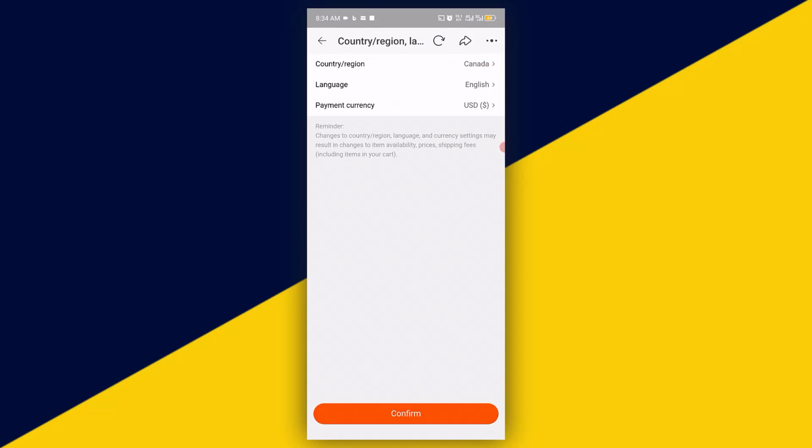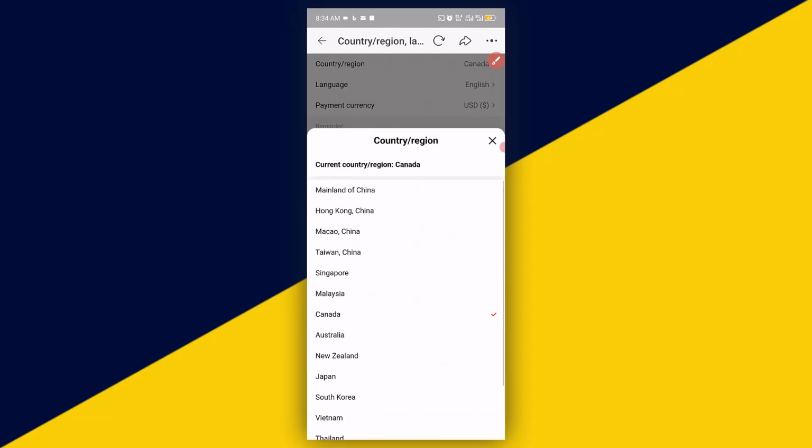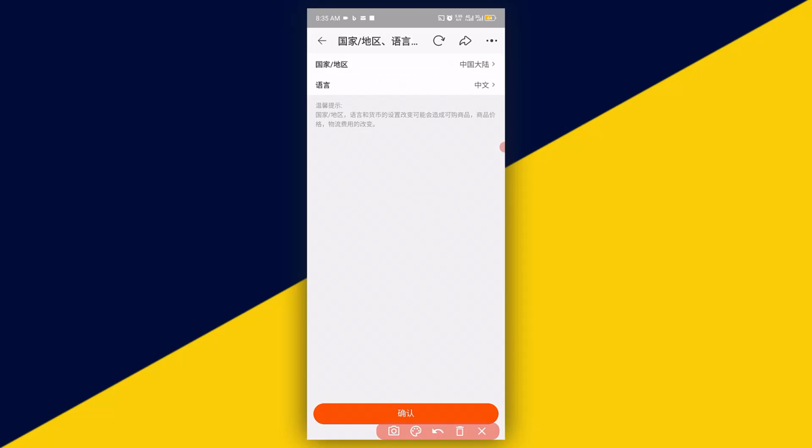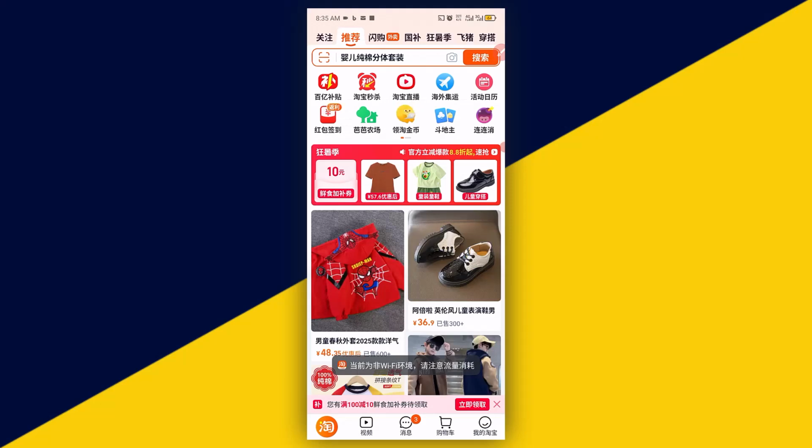And the next thing you want to do right here is to click on here. Then you want to make sure you switch to mainland of China. And the next thing you want to do is to click on here. And you are successfully switched back to mainland Taobao, China.